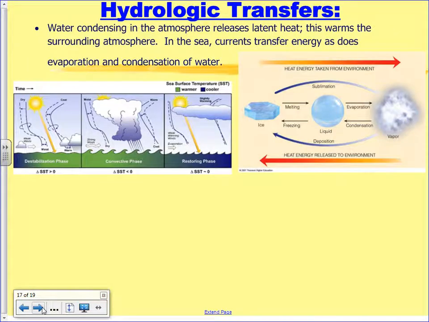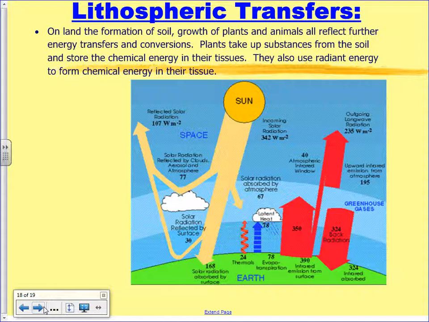All right. Hydrologic transfers, we talked about this, water condensing and this latent heat thing. We're going to keep coming back to that. The way that essentially the hydrosphere gets into the energy transfer act is by moving this evaporated water around and having this latent heat get transferred. So that water vapor gets somewhere else, it condenses, and it releases that energy. Through the lithosphere, again, it's mostly absorbing radiant energy, and then conduction slowly transferring from molecule to molecule.